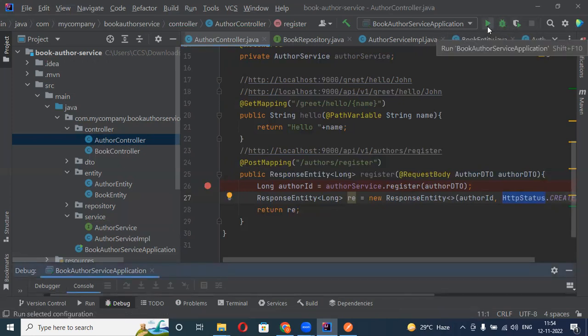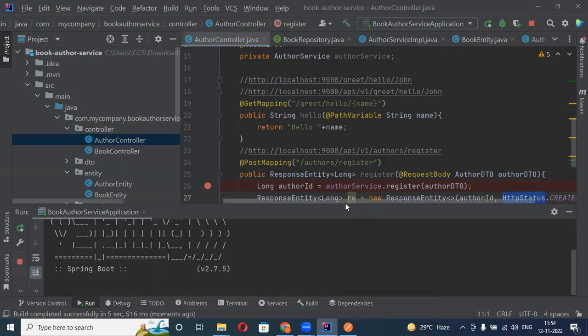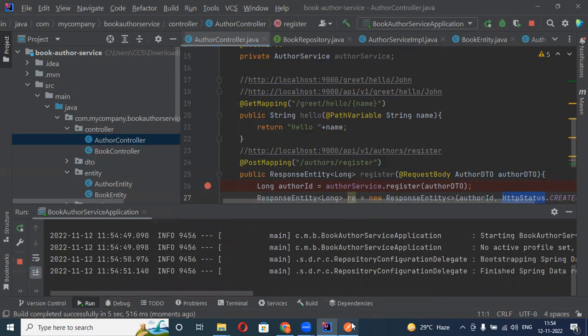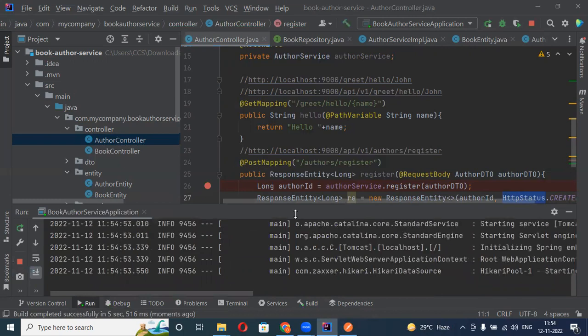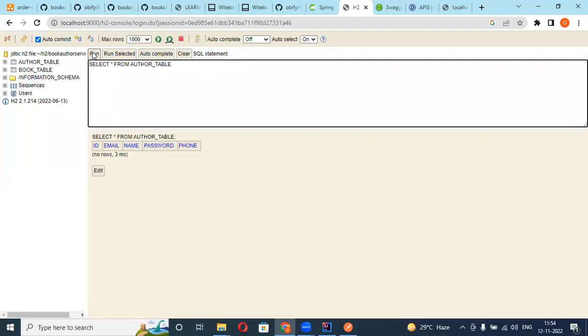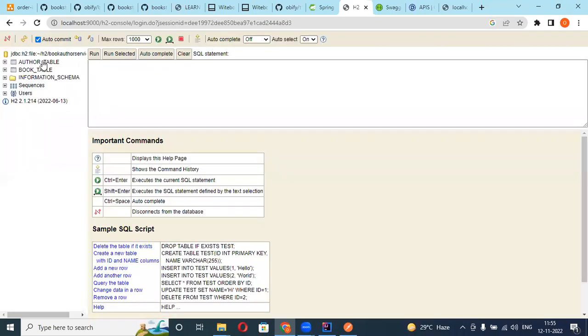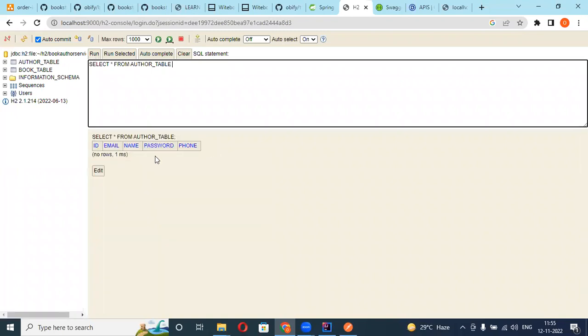So if I start my application again and try to hit this service, we will see a new author being created in the database and the author ID will be returned. So if we go to the database now, connect. Author table does not have any data.